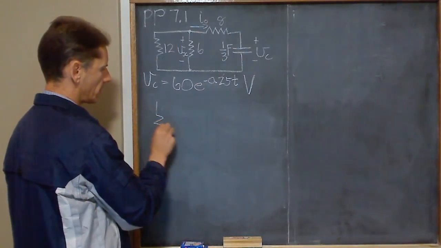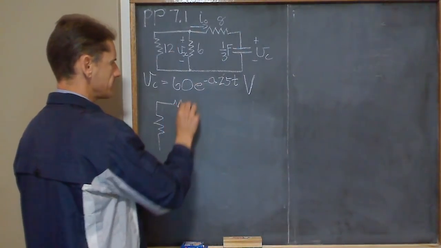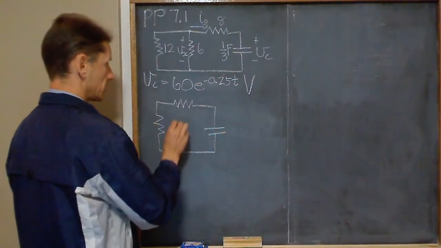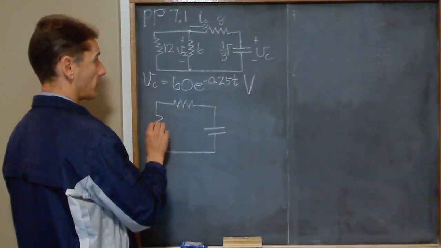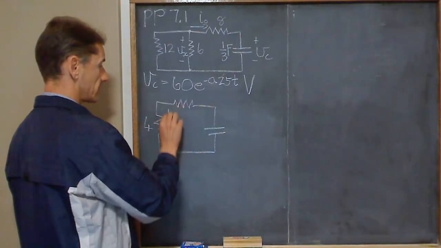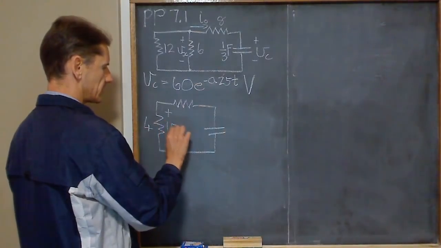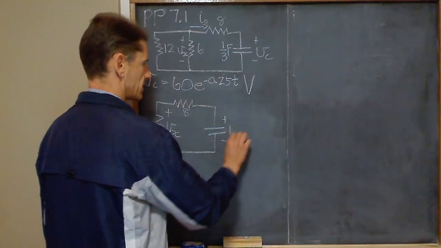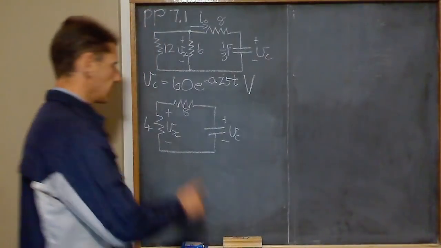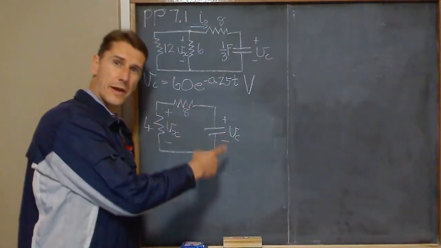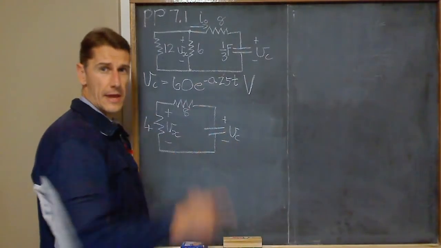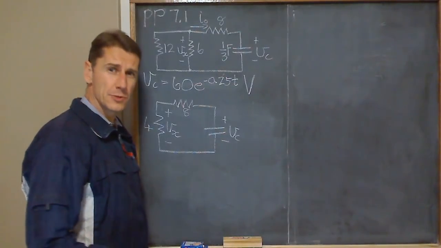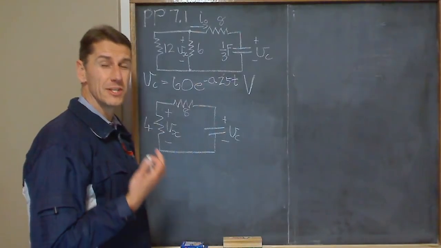So let's just redraw that circuit like this again. Nothing new, we've already seen this one. So where's our Vx? This is now parallel, so this is now 4 ohms. My Vx is sitting over there, and I still have my 8, and I've got plus minus Vc. Now how do I get from Vc to Vx? More than one way. The quickest way in this case is through voltage division.